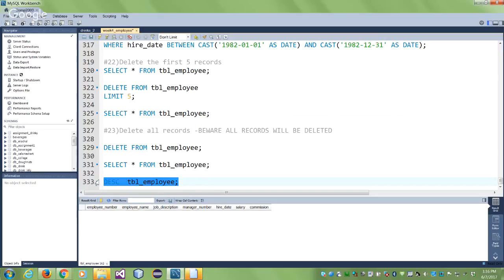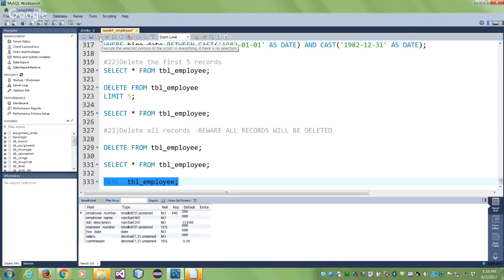And I haven't done anything. I haven't run my script again. It's done. My table is empty. There it is. So the table exists. It's an empty table. Whereas if I had done drop table, then the table would go, and if I try to describe it, it will say table does not exist. That's the difference. Drop table drops the table, and of course the data is gone. You don't have to first delete and drop. But if I say delete, then I'm basically removing data from my table.